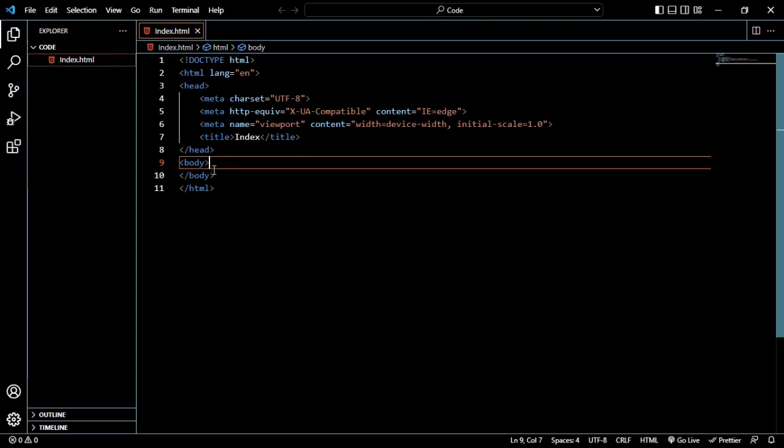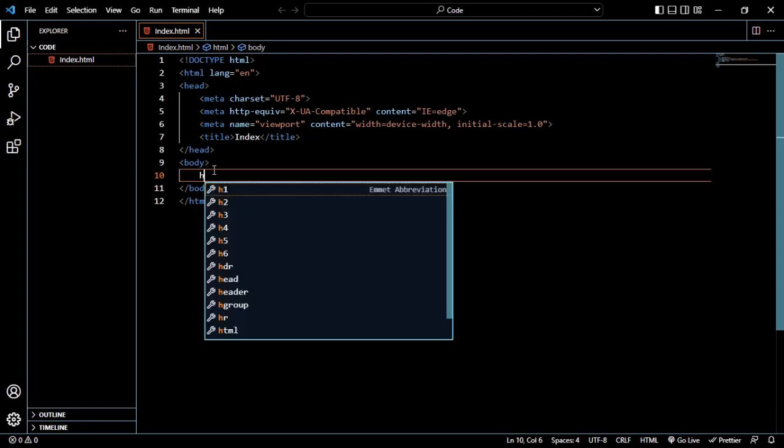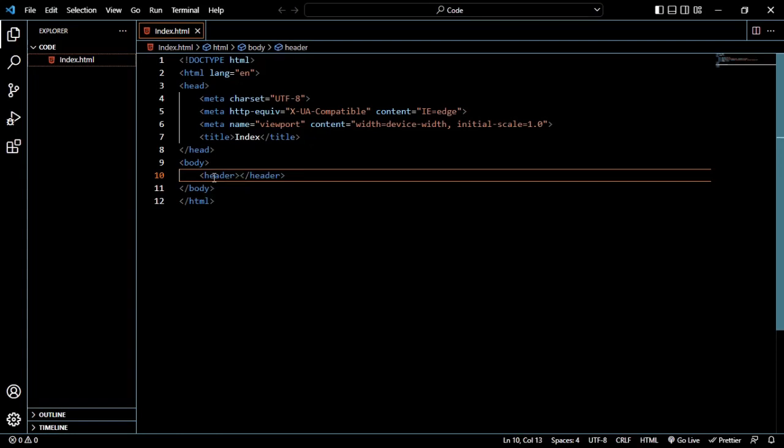Now what we're going to do is, as every website has a header, the main body, and the footer, we're going to write these. There are tags that are automatically recognized by VS Code by default. Something like, if you write header, it brings you an option with a spanner icon to show you it is a suggestion. If you click on the header, it automatically forms a tag. Then anything you write in this header is automatically the header of your web page.